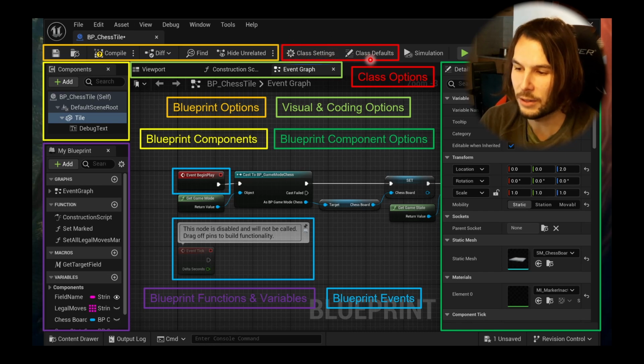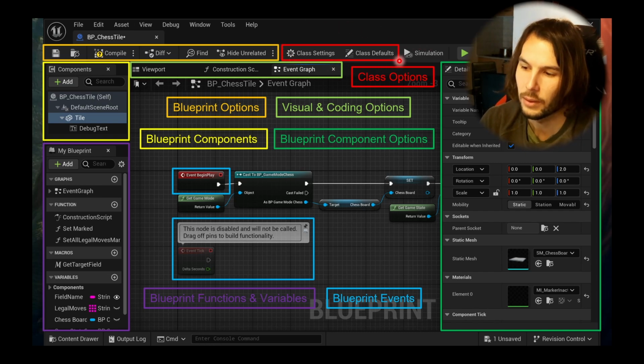Right, let's go back to the class options because one thing is missing here, and this is what the class options actually do. So we have the class settings, and that includes which parent class we use. And you can see the parent class is chess tile here. And this is what we actually derive from.